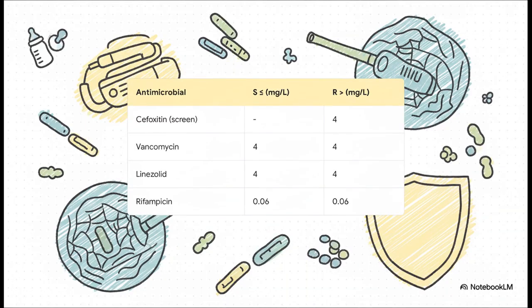Of course, all of this is backed up by solid data from the microbiology lab, using standards like the EUCAST clinical breakpoints. As you can see here, we've got the key players. Your cefoxitin screen is your first stop, your sentinel test for methicillin resistance. And then, of course, the vancomycin breakpoint is absolutely critical. But there's a catch with vanco, isn't there? The whole tricky issue of heteroresistance, which our standard MIC testing can sometimes miss completely, adding another layer of complexity.